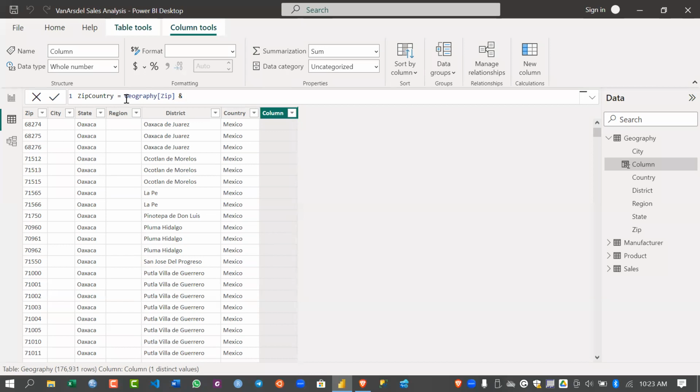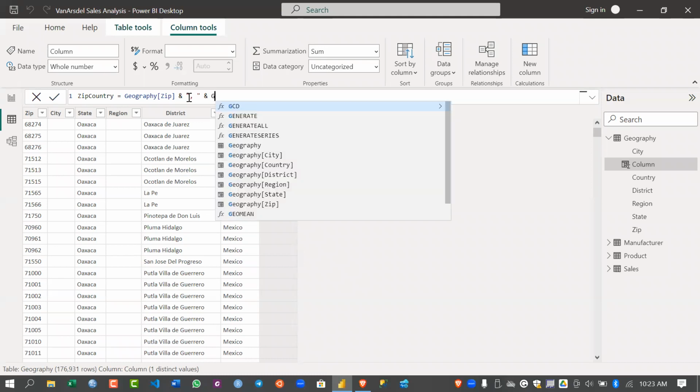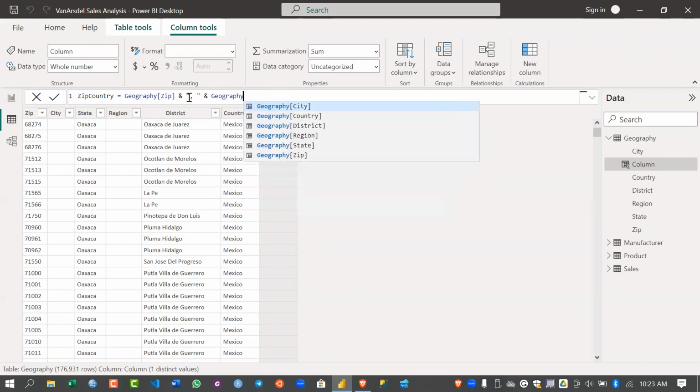I'm going to carry the value of this and join it with the value of this so that it appears here. So using this ampersand sign, then I give a comma, then also geography, country. So this is what we have. Then we press enter on the keyboard.